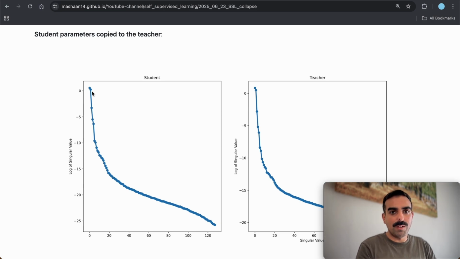Let me talk briefly about why we need this SVD plot. This SVD plot tells us the importance of each dimension. If a dimension has a huge standard deviation, and the reason they are using standard deviation is that standard deviation measures the spread of the points along that dimension. And in machine learning, if that dimension can spread out the points, it's considered a useful dimension. So this is what we are trying to measure here, even in the SimSiam paper.